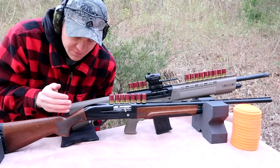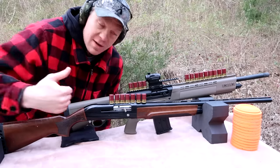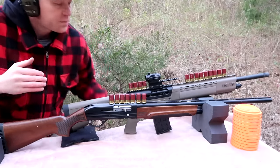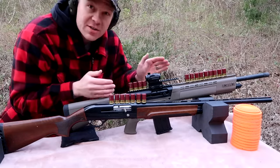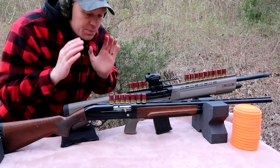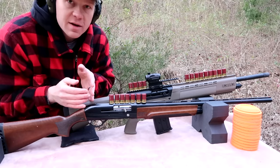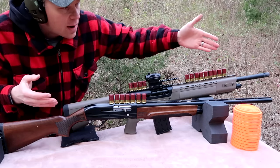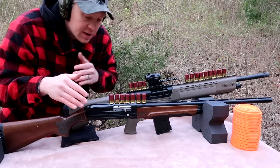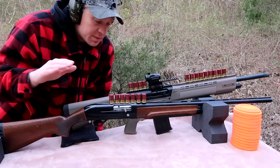Today I've got a Hatfield SAS 12 gauge. If you're not familiar, it is a semi-automatic shotgun. And then I also have a TriStar KRX. Absolutely love both of these shotguns. Hatfield's more of a traditional long gun, semi-auto. It's got a fiber optic front sight. Really like that shotgun. Got over 500 shells through this one, zero problems.